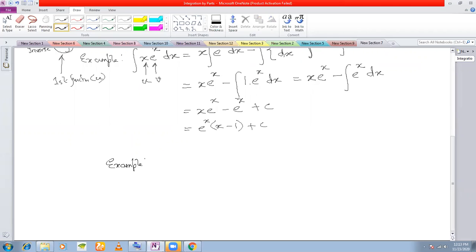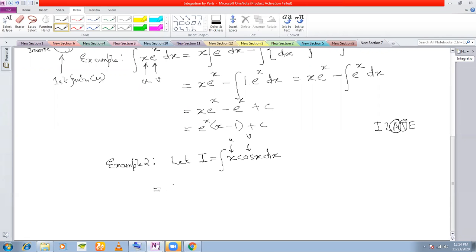Let's say example 2. Again, you assume let I is equal to integral x cos x dx. Now, which one should you take as your first function? Which one should you take as a second function? Again, isolate rule. This is a product of what? An algebraic function and a trigonometric function. The algebraic function occurs before the trigonometric function. Therefore, the algebraic function will be my u, and this will be my v.